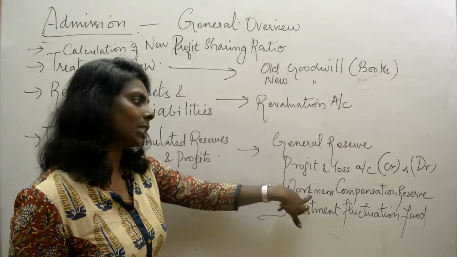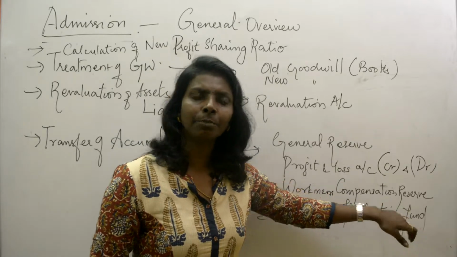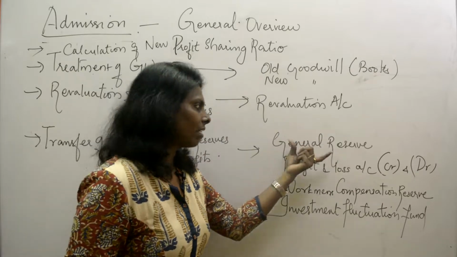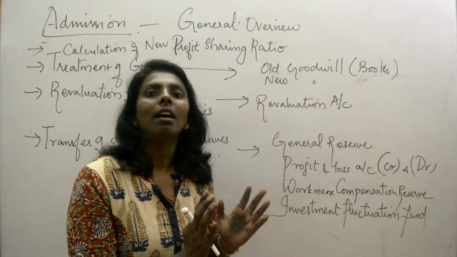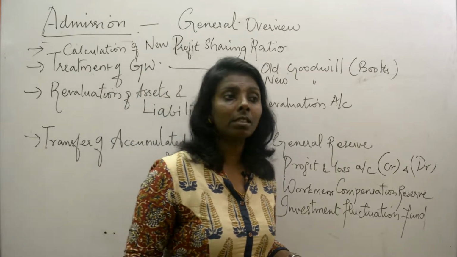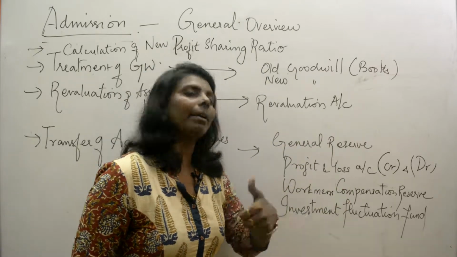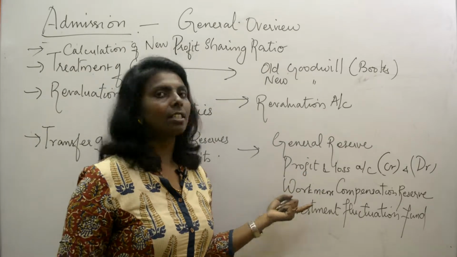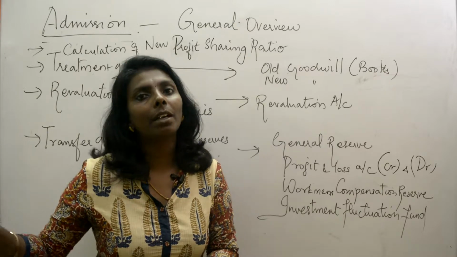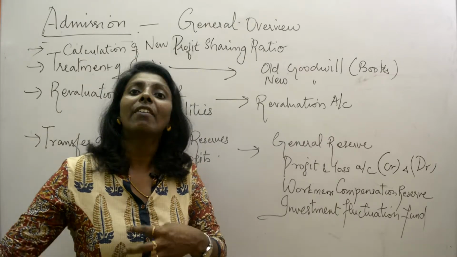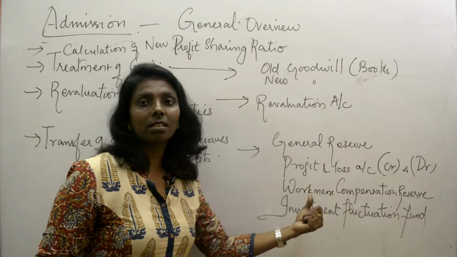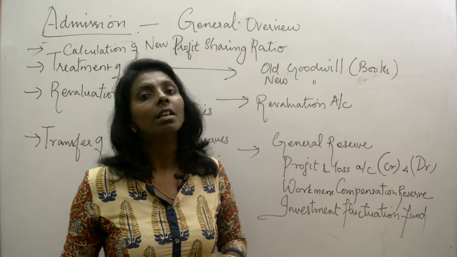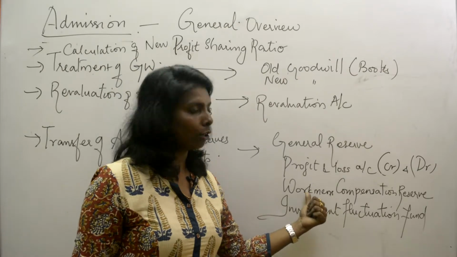The third reserve is workman's compensation reserve. So if you come across, there will be various reserves created. General reserve is something very general, as it's not created for any specific purpose. But other reserves like workman compensation reserve are created for some special purpose. The name itself tells you it's for workmen. So any particular problem with the workmen, if they have any claim, that will be met out of this reserve, because this is created mainly for the benefit of the workmen. So any future claim will be met out of the reserve.